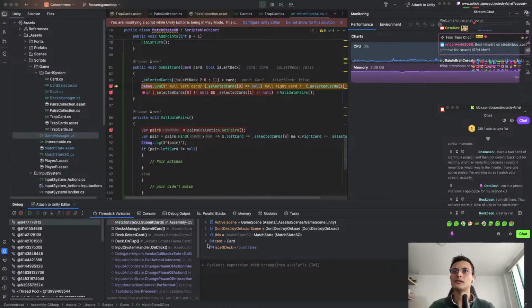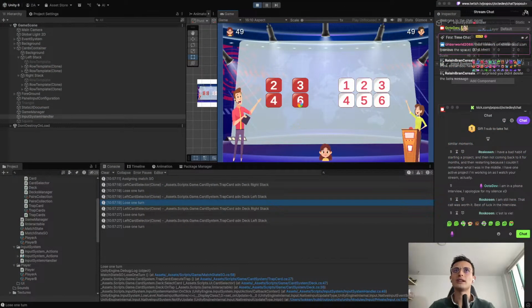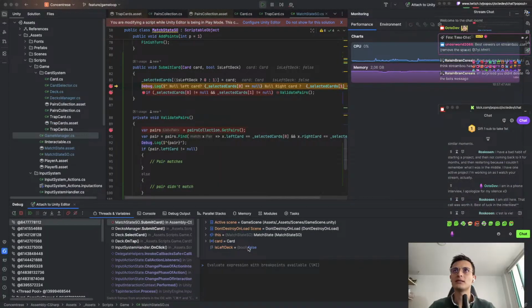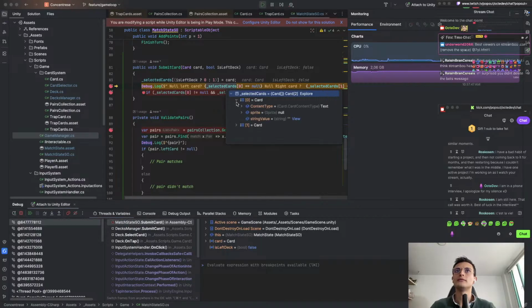Okay, is left is false. Why is that false? I'm just picking from the left side. So let's see, what do we have? Ginger Boy is the one that I picked.